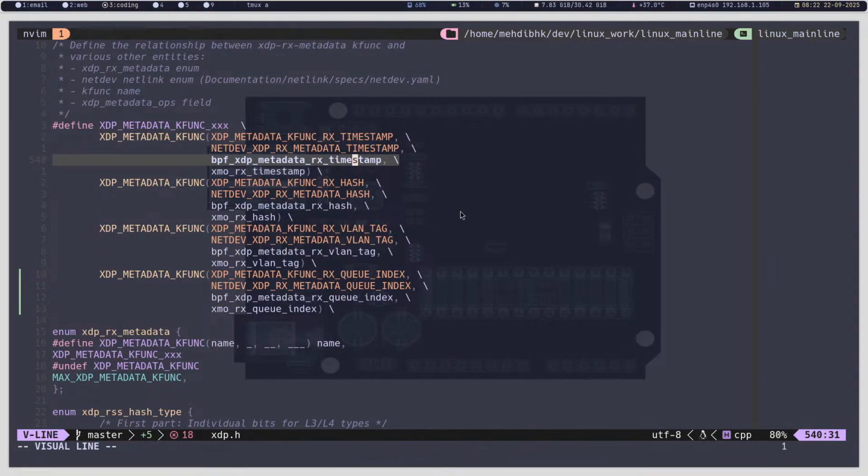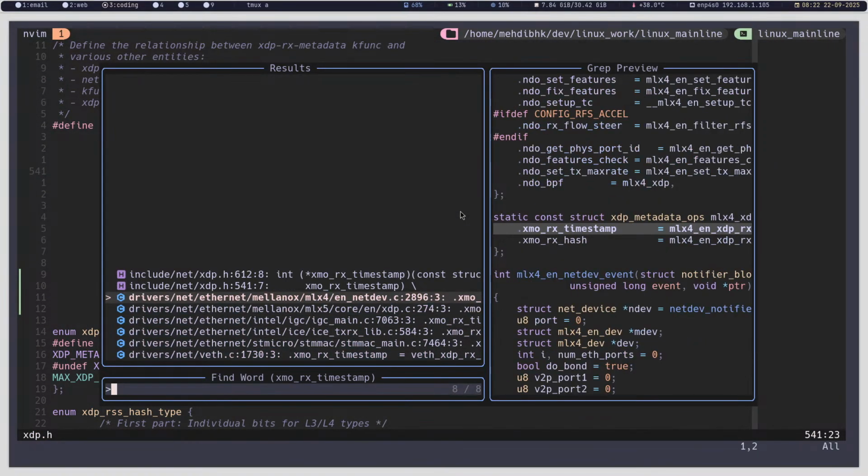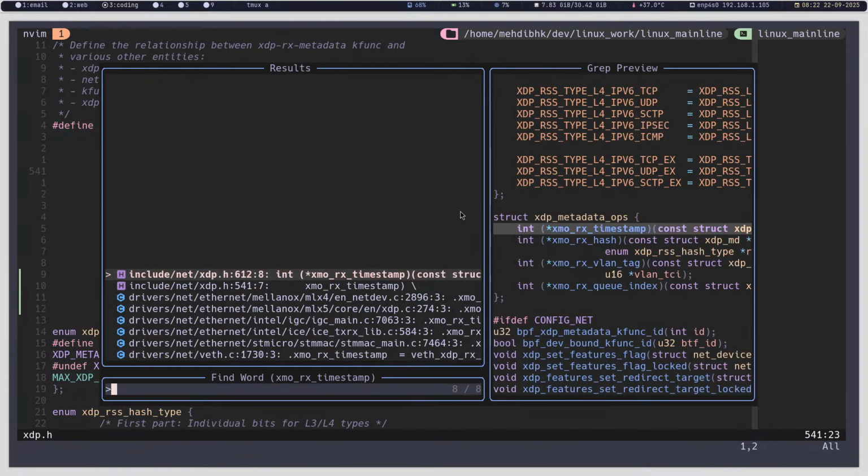They are just dispatching to the corresponding function, which is redirected to a function pointer set specifically in each driver.